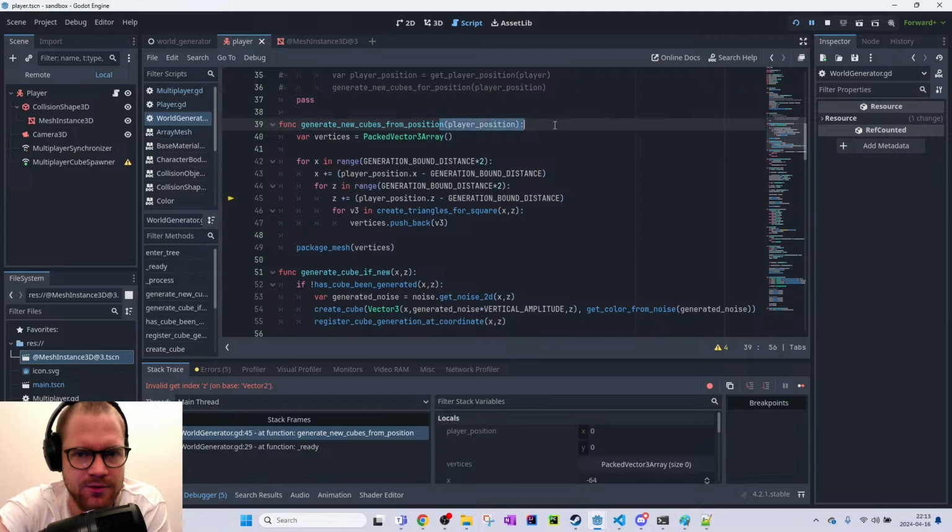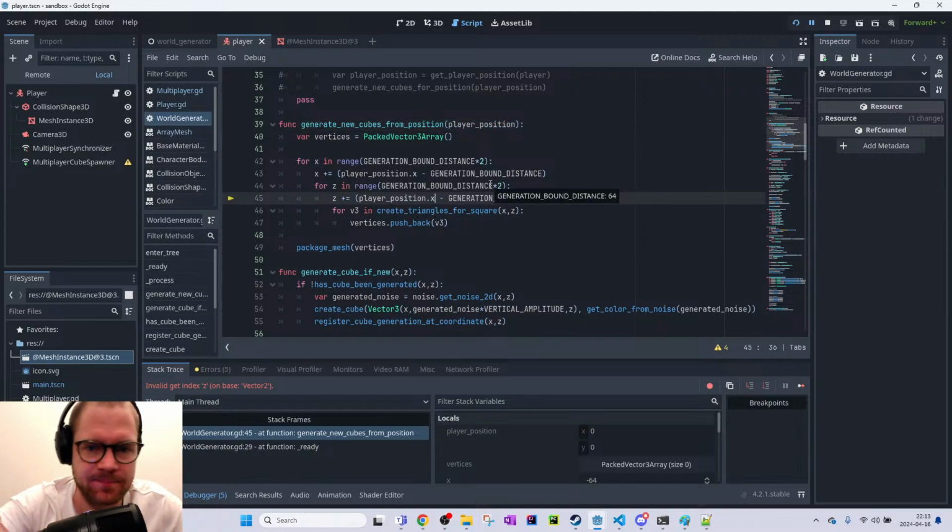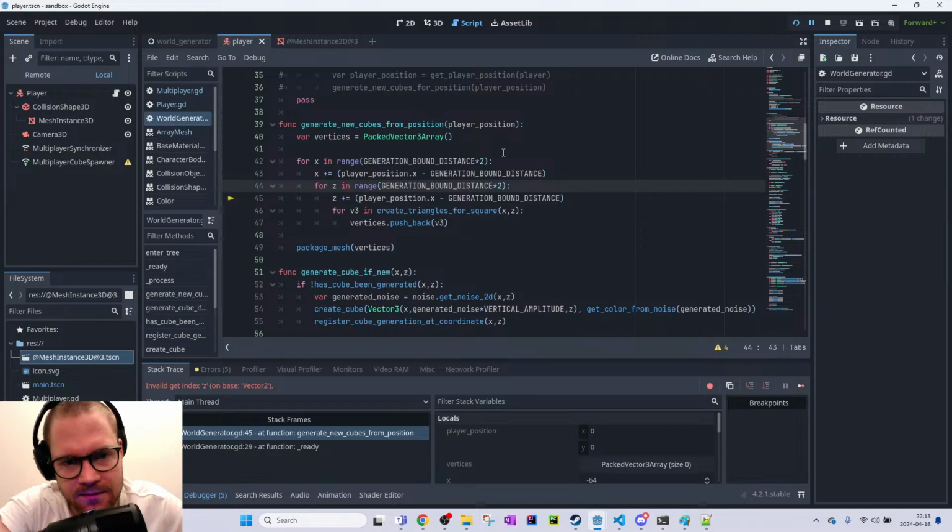Oh, it's a vector 2 now. So this becomes an X. No, this becomes a Y. It's super confusing.